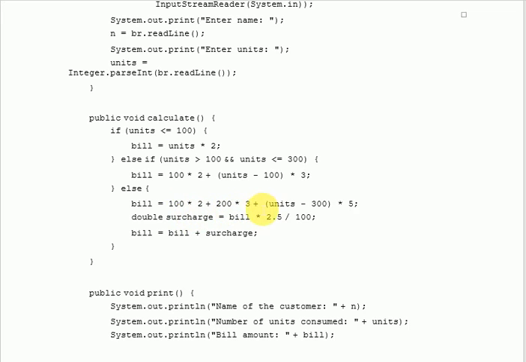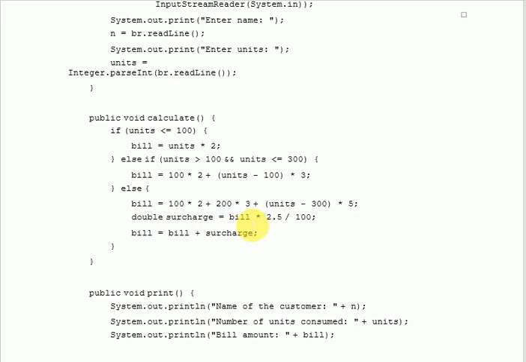Otherwise, if it is greater than 300, then for the first 100 units it will be 100 into 2, for the next 200 it will be 200 into 3, plus units minus 300, meaning whatever units are more than 300, on those additional units only the rate will be 5. So this will become the bill, and you remember you have to calculate the surcharge also.